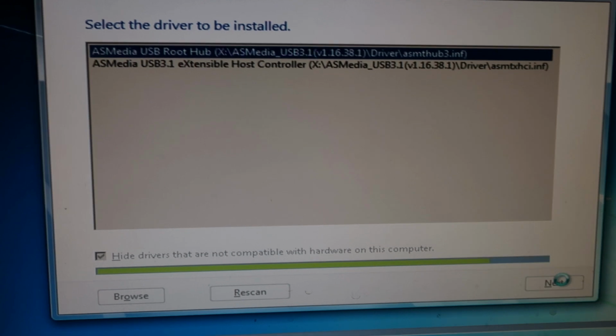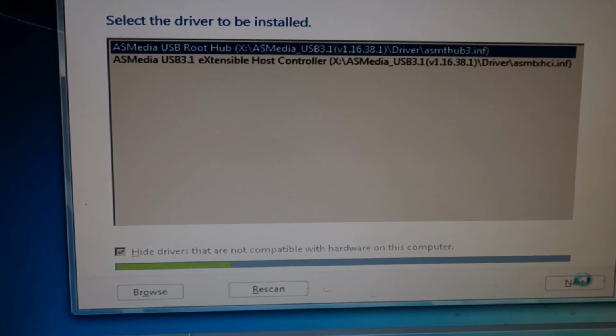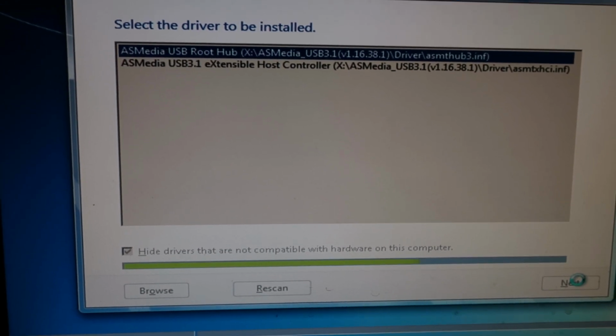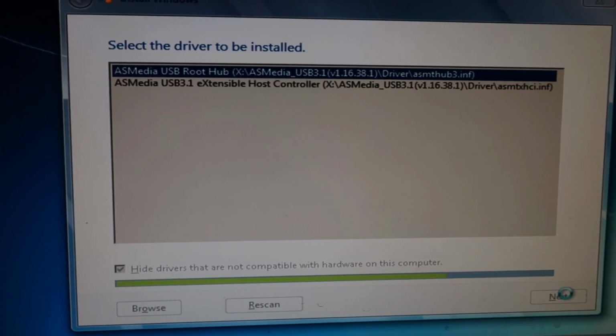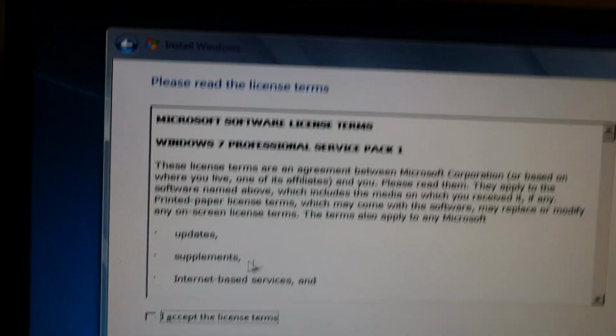If you only have a PS2 keyboard and your USB mouse doesn't work, you have to navigate by using the keyboard. So you have to use Tab and Space and Enter. It's a bit hard, but that's the only way to navigate if you don't have a working mouse. So yeah, now it went through.